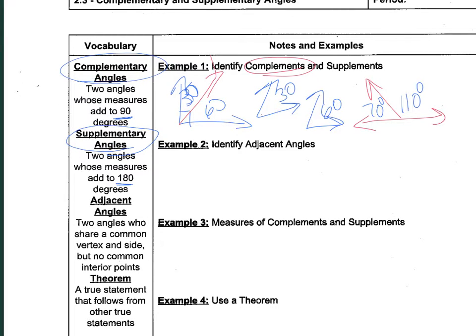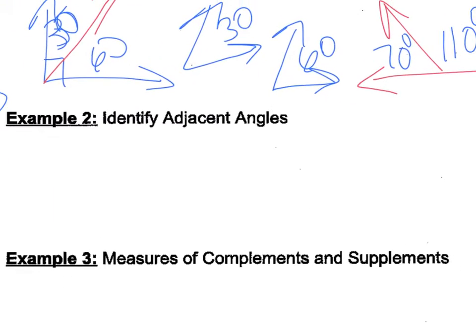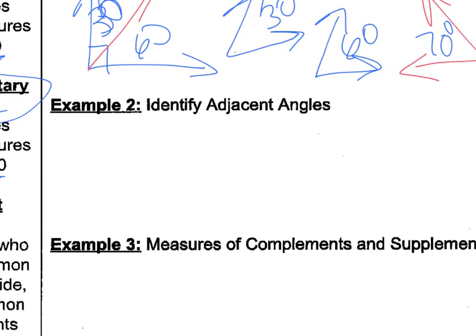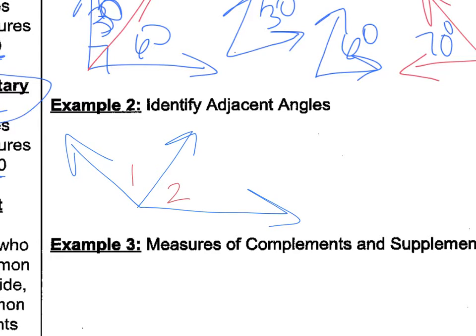Now, example 2, talking about adjacent angles. Adjacent angles are simply angles that share the same side. For example, our classroom is adjacent to the classroom right next to us because it shares a wall. If I'm going to draw adjacent angles, they're going to look similar to what I've drawn up above here. Something like that. And then we can say if this is angle 1 and this is angle 2, they're adjacent because they're sharing this common side. It's involved with both angle 1 and angle 2.